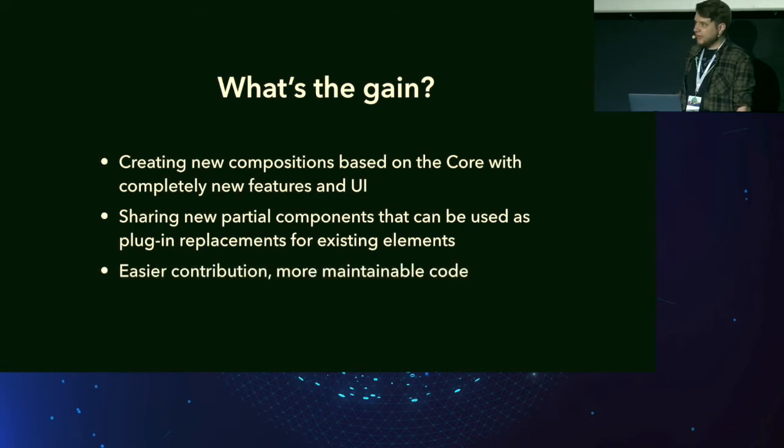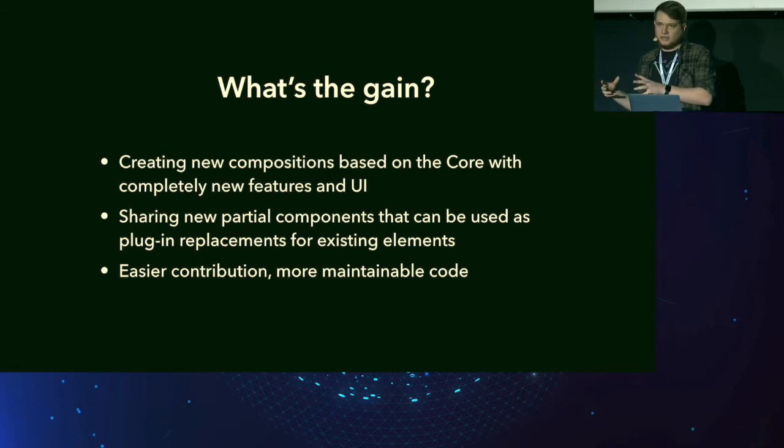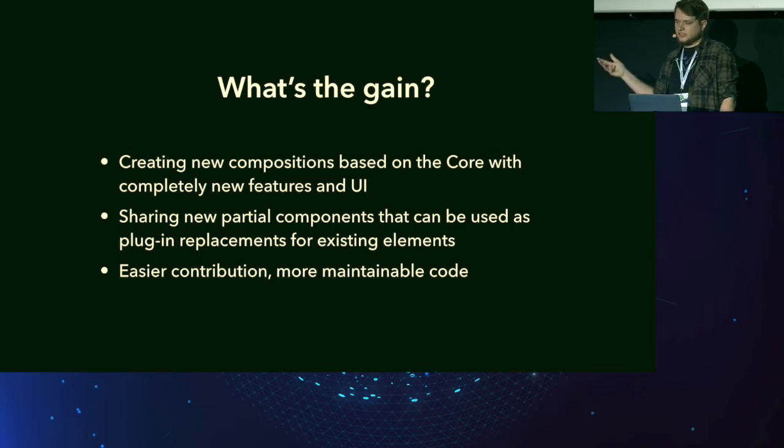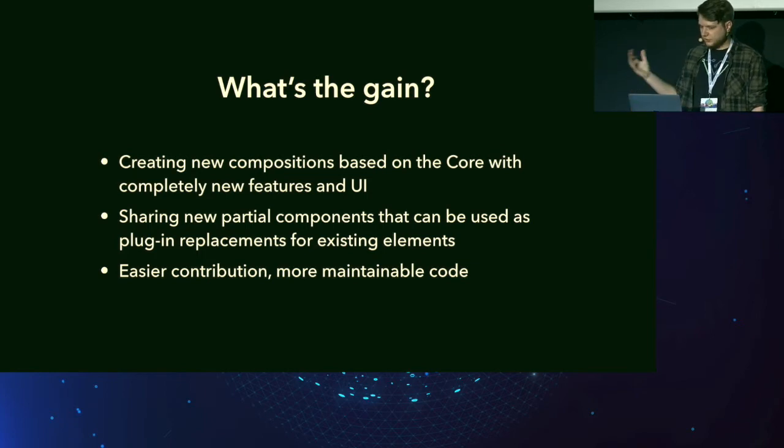And also, in the end, I hope that by clearing the core of unnecessary features and moving them to, for example, the list, so that the list can handle the grouping, if you don't need the grouping and you would like just a very simple list, you can just use a simple list instead of the one that handles all the groups and so on.